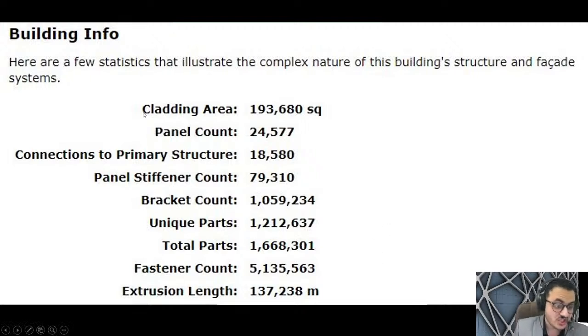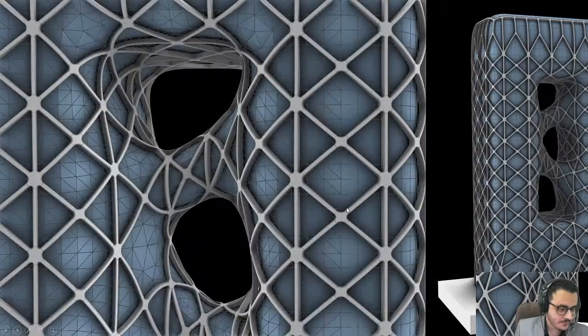You can imagine how much cladding area, how many panels, and most of them are unique, as I said. Connection to primary structure, panels, stiffeners. You can see that some of them are in the millions, and that's almost a nightmare for the contractors. So you need to find a way to solve everything.